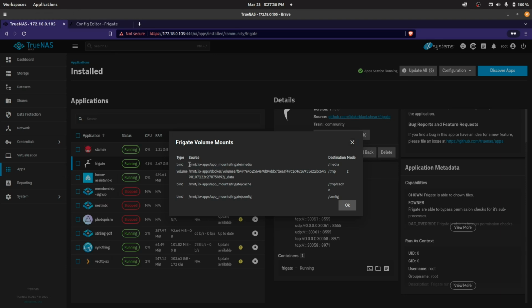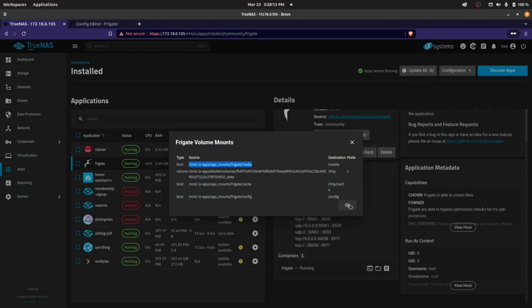So for example, this path in TrueNAS Scale is mounted into that Docker application. And this one, just looking by names, it looks like the media is stored there. This other third one down here is probably where the cache is stored in the cache directory, and the last one is probably where the configuration files are stored for Frigate itself. So that if I delete the application, the data is all stored in these folders, and as long as these folders don't get deleted, I can just create another application, point it to these folders, and everything should just work. Now, that's when you use the internal ixVolume.